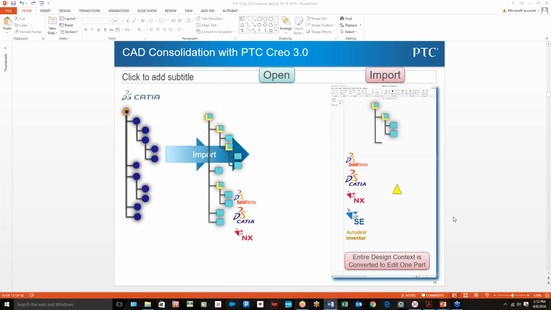Now, when you open a file, you can open it with the model tree, native icons, and no duplicate data. You can just make modifications to the data itself. When the part is changed, that part is changed on demand. You don't need to convert it. You can just change things when the modification is needed.